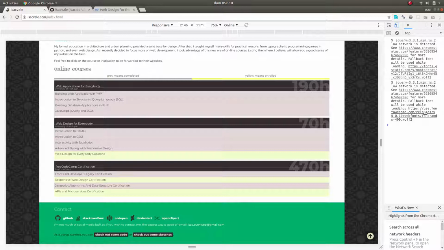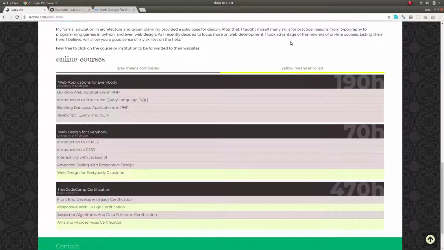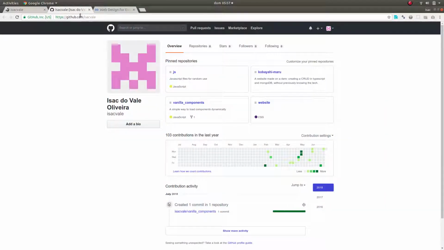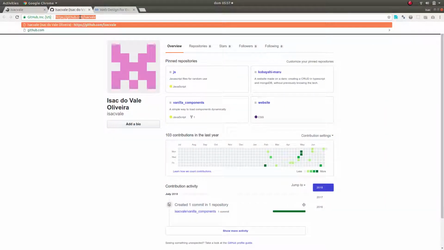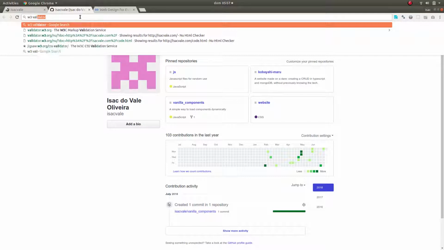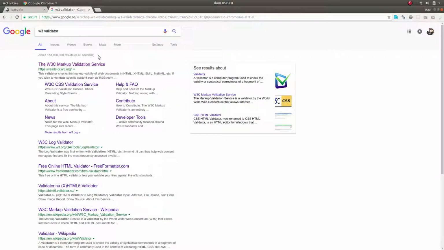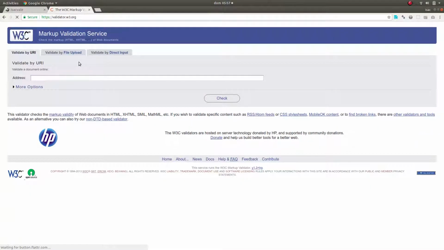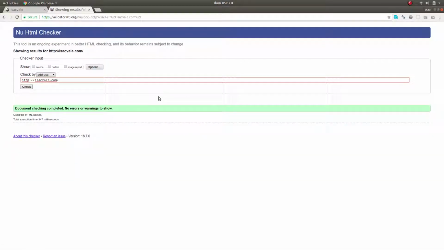Okay, now let's try to validate these pages. Let me just close this. First, let's try a W3 validator, because the website is hosted. You can just type in isaacvale.com. Try check it out.